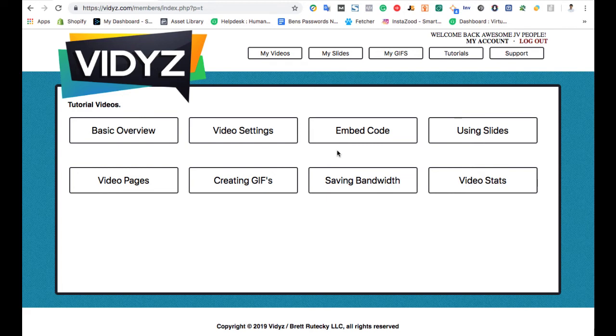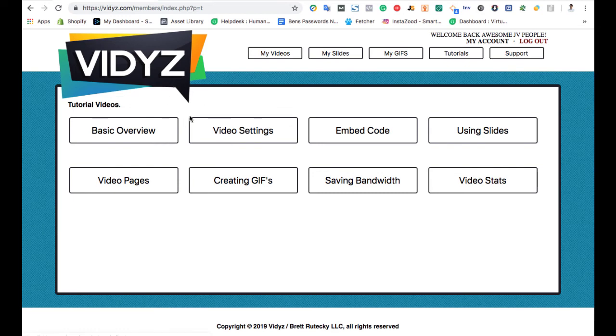And then finally, there's one other upgrade called Vidyz Enterprise, and this will allow you to manage unlimited videos with no monthly fees. So if you're a video agency and you want to improve people's conversions and you can't afford Wistia, which I can barely afford because the fees are extremely ridiculous, that's definitely a big asset that you might want to check out, as you can upload your videos, you can upload your clients' videos, unlimited videos to use with unlimited bandwidth, and be able to embed those anywhere you want and improve the conversion rates on your page.